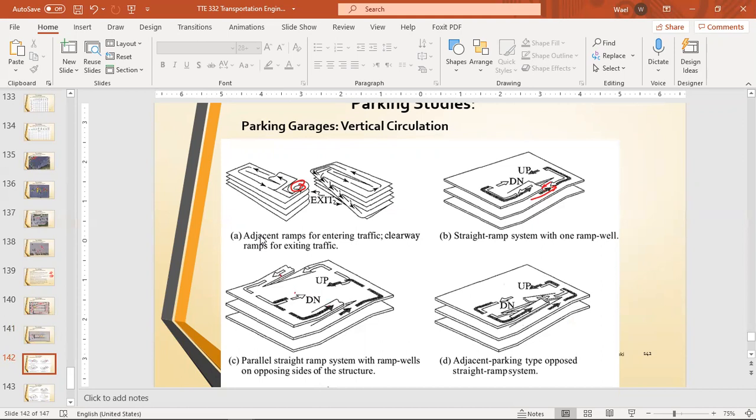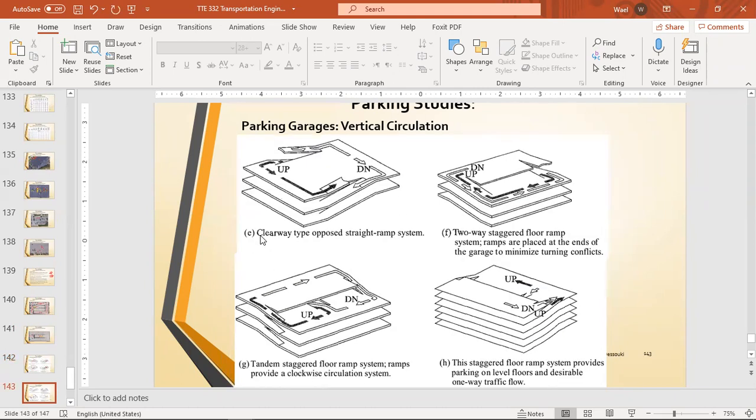There are several alternatives to the ramp configuration. As you can see here, we have a ramp going up and a ramp going down. When you go down, the same repeats again. This is also another configuration for the ramps, and you can see here, for example, this is the going down. It goes this way. The going up goes this way. So it's going up and this going down. That's also similar to this one. And actually both of these are the most commonly used, and even this one also.